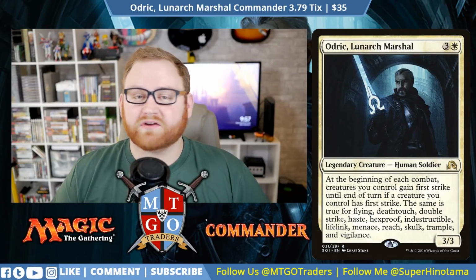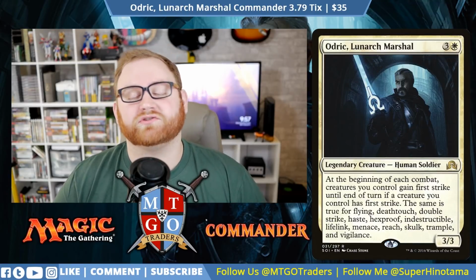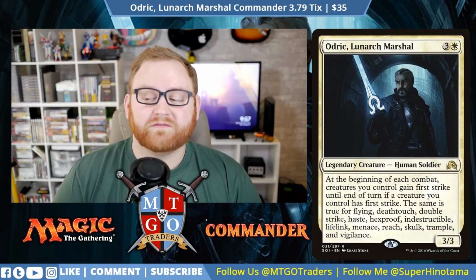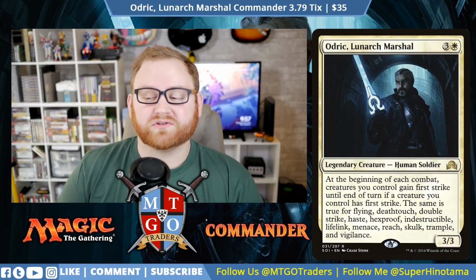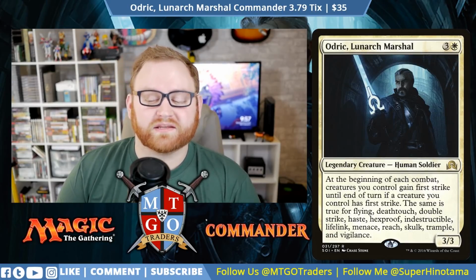But without further ado, let's get right into our commander here. We have Odric, Lunarch Marshal, a 4-mana 3/3 legendary creature, Human Soldier. At the beginning of each combat, creatures you control gain first strike until end of turn if a creature you control has first strike. The same is true for flying, deathtouch, double strike, haste, hexproof, indestructible, lifelink, menace, reach, skulk, trample, and vigilance.